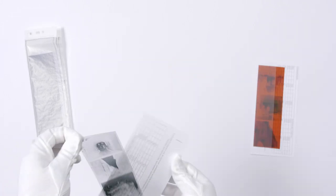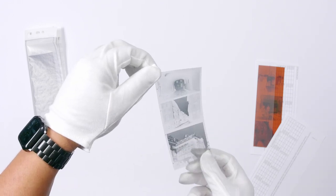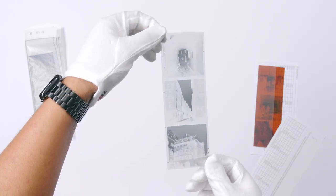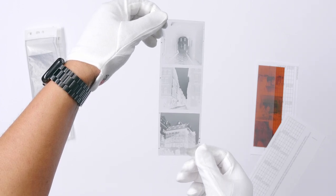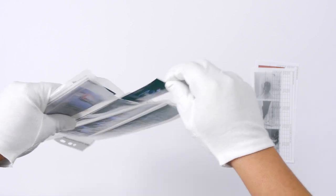And then you have black and white. Black and white we would also always print in black and white, and the negative also stays black and white. When you print it, it has more contrast. And this is one of my favorites.